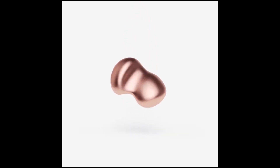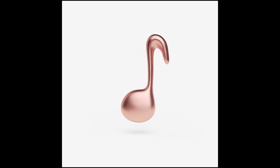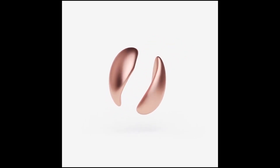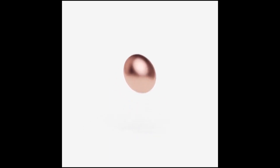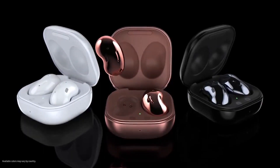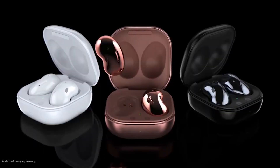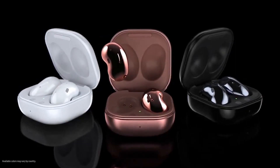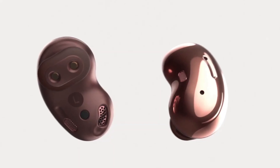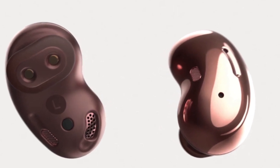In another leak, Samsung has started teasing the Galaxy Buds Live on Twitter, but it looks like an unofficial source has already stolen Samsung's thunder. Shortly after the company posted its teaser video as an invitation to the Galaxy Unpacked event, Twitter user Hoxt shared a much better view of the Galaxy Buds Live. Interestingly, the leaked video also contained the caption: 'Keep the noise out and let the sound in,' seemingly confirming that the Galaxy Buds Live will have active noise cancellation as well as ambient sound mode.